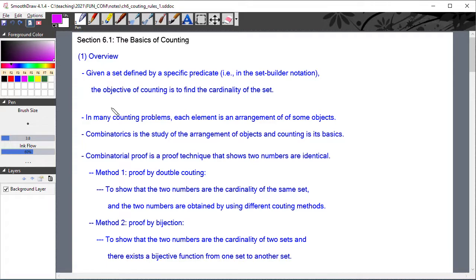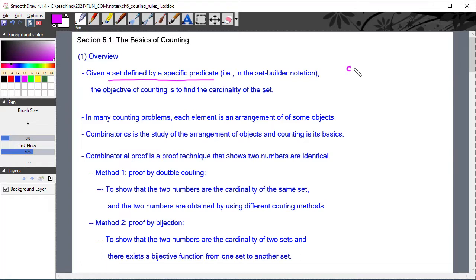So before we further explain the details and examples of different counting rules, we first need to know what is counting. Right? So in this course, when it comes to counting, we should know that we have a set that is defined by a specific predicate.